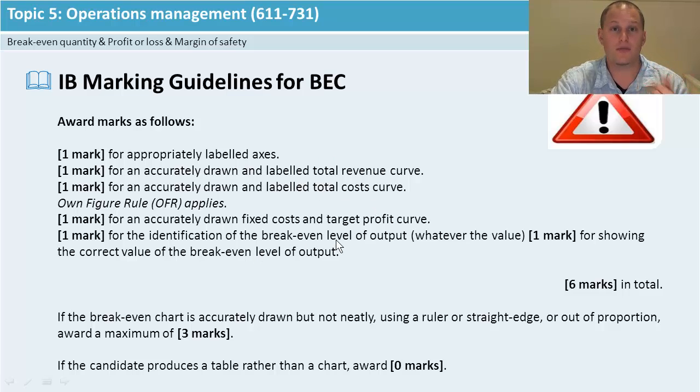You could have stuffed everything up completely, but if you put it all together, this is what the examiners have told the moderators to go into. So I'm still a bit confused. Note, however, if you don't draw it clearly and neatly, you can get knocked down to 3 marks. And if you do it as a table, like in the British system, if you look at the A-level stuff, if you do it as a table rather than a chart, you can actually get 0 marks. Just make sure you put it together in the right fashion. So here's the thing, you can see what they see and what you have to do to get the full marks.